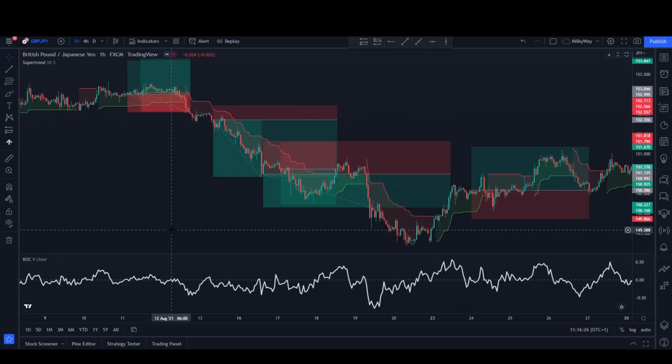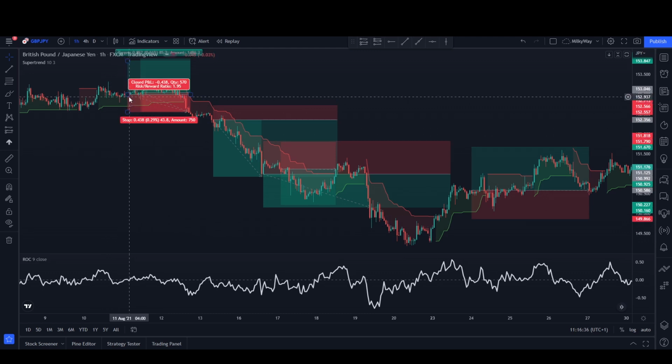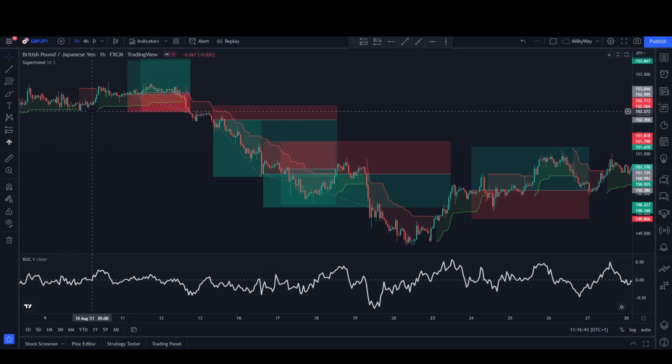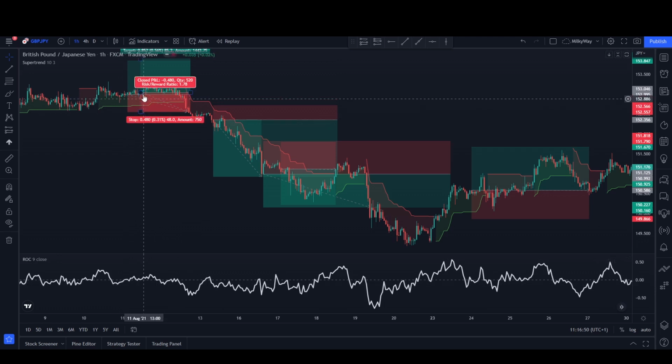In this case, we've got pretty good examples of short and long trades. So right here, the Supertrend is positive, so we're looking for long positions. So you would have gone long when the rate of change became positive. You would have gone long, placed the stop loss at the last swing, and same here, rate of change becomes positive, you would go long right here. Both of those would have been losses.